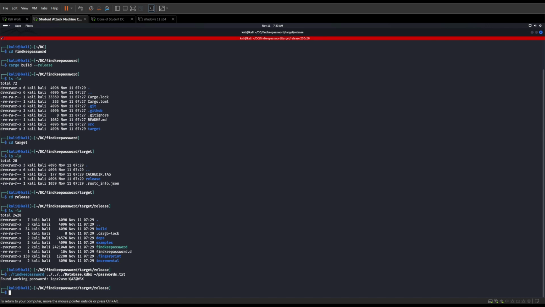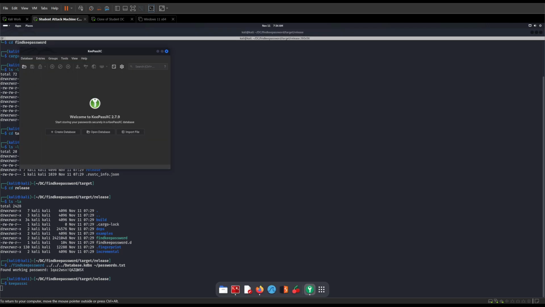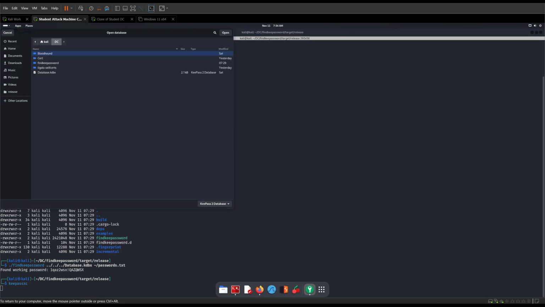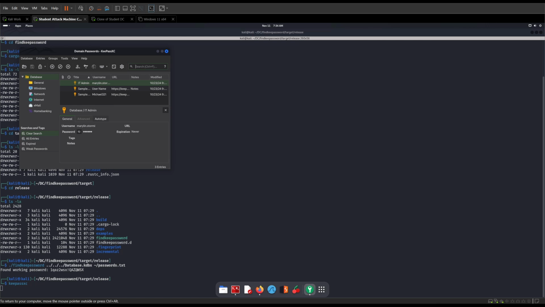Okay, so now we have to open up that file, right? We can type in keepass, hit tab twice, and we should have KeePassXC. We go ahead and enter there, I think. I don't think we need to put in the database; I think we can upload that afterwards. Yep, open database, and then we can go to our DC and pick our database.kdbx file. Now we can try that password. We'll hit unlock, and yes, we do get in.